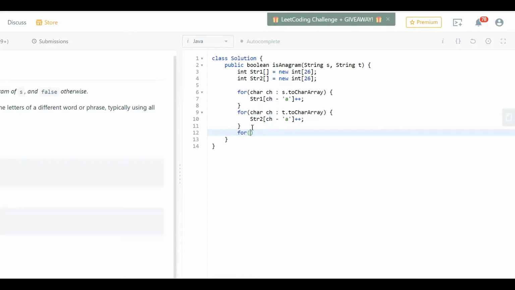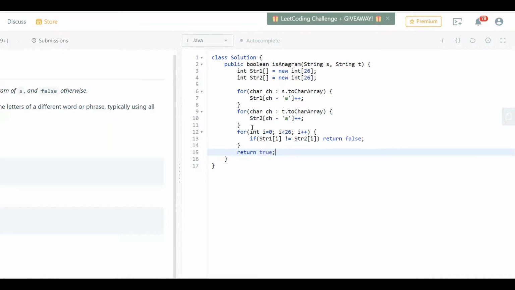So we can do our third for loop. For int i equals 0, and because the length of both the arrays is 26, i is less than 26 because it is starting from 0, and we can do i plus plus. Now we can finally check if the character at the indices of both, str1 of i, is not equal to str2 of i. If they are not equal, we have to return false. But if this is not the case, if both of the strings are equal, then we have to return true.